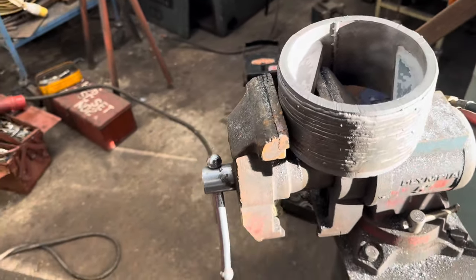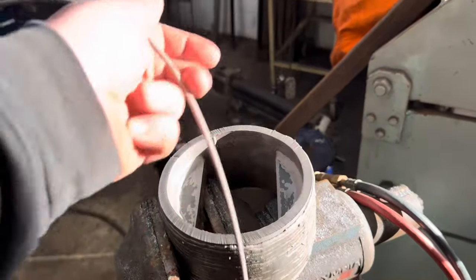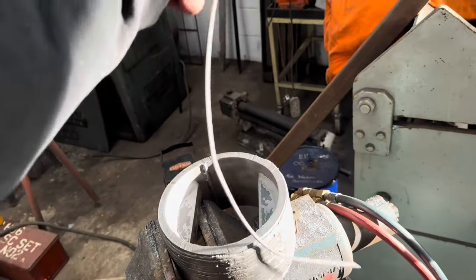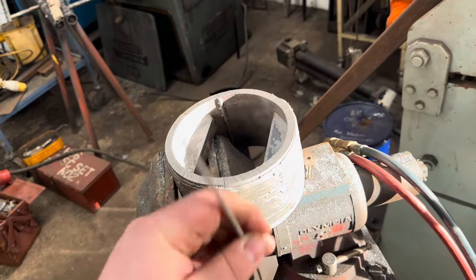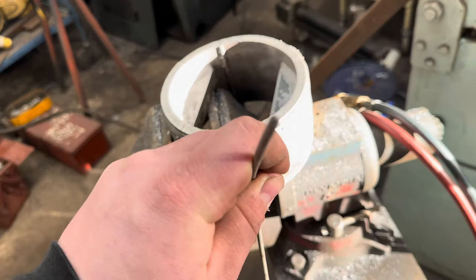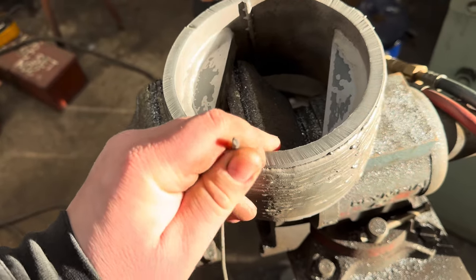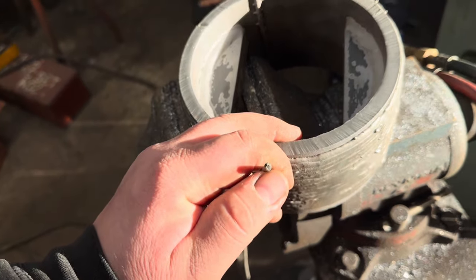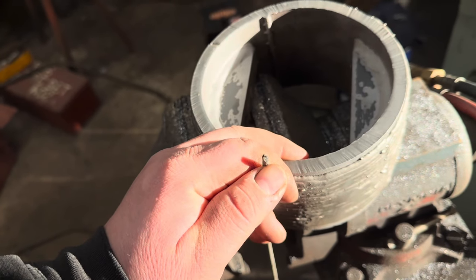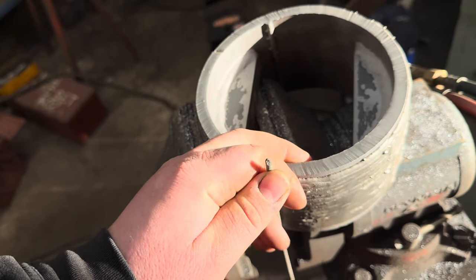I can show you the first consumable. So this is the first consumable we're going to use. You might think that's a stick rod, but no, it's what we call wire rope. It is a nickel core wire. Try and zoom in on this, get it to focus. Right, so there's a nickel core wire in there, and then around that is a tungsten carbide flux, basically.